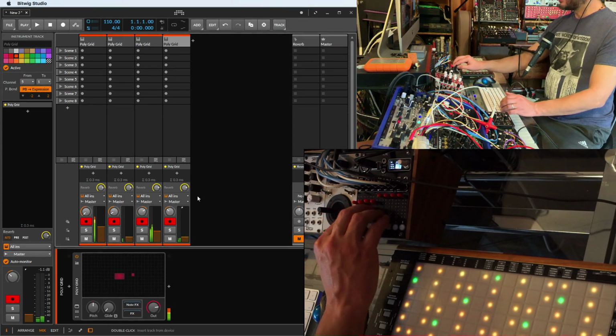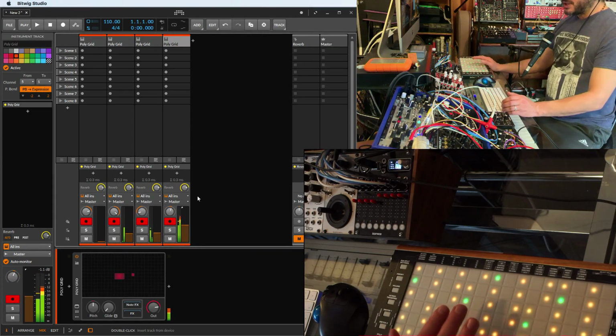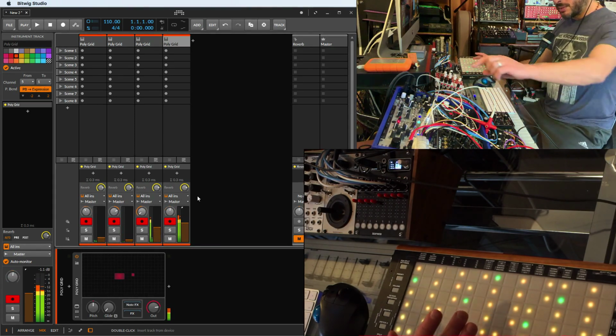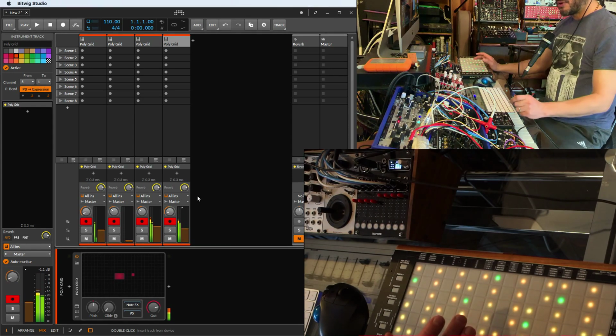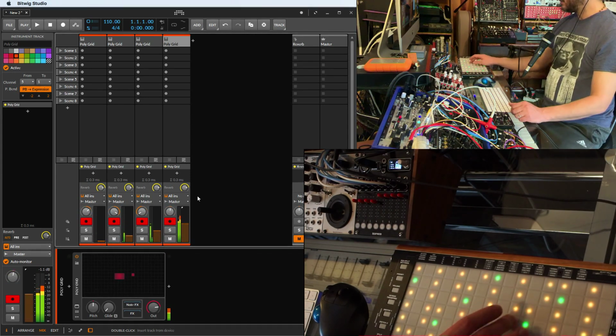And there it is. That's my drone. So I'm going to just play around with the instrument and change the notes, and I'm also going to modulate the speed of the LFO with the Filter 8 over there and do a little performance that way. Okay, so let's go for it.